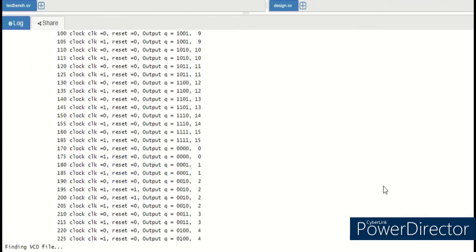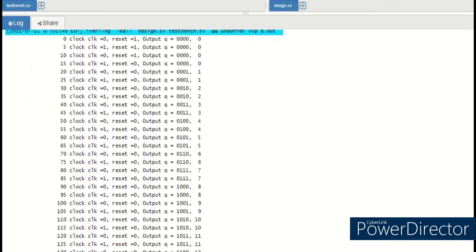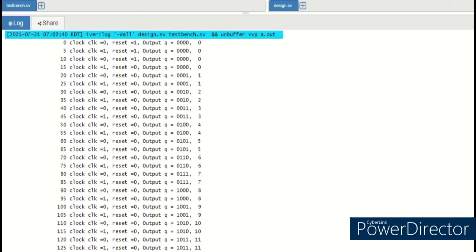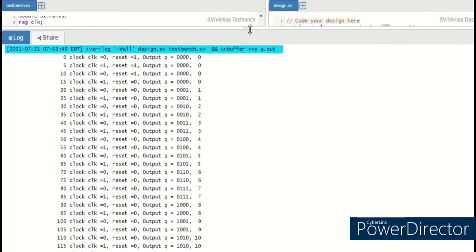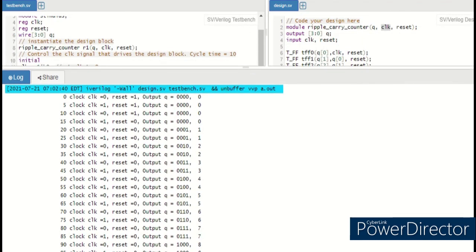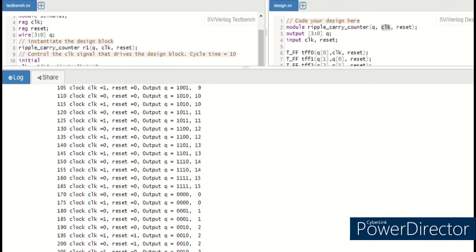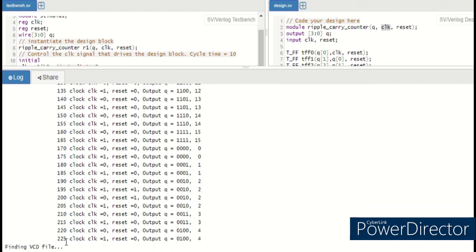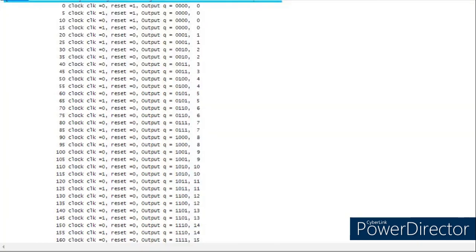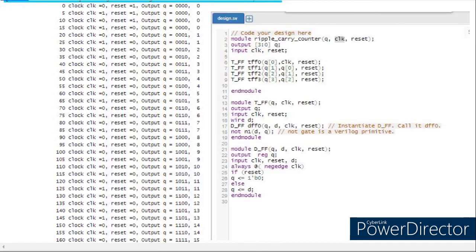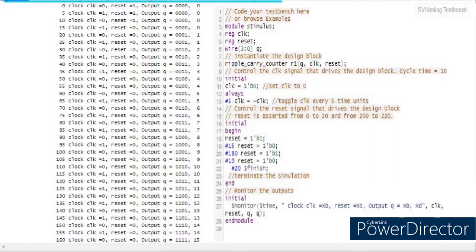If you run this code, you can observe that when reset is equal to 0, it starts counting from 0000 and reaches up to 1111, and then reset becomes 1, and it is reset back to 0, and it starts counting again. Similarly, if you look at the next values, again reset will be 0 and then it starts counting. Because of $finish, which we used after 20 time units, the simulation is terminated. This is how the counter design can be made, and values can be given in the test bench to check the functionality for different sets of input cases, and you can check the working of this ripple carry counter. Thank you.